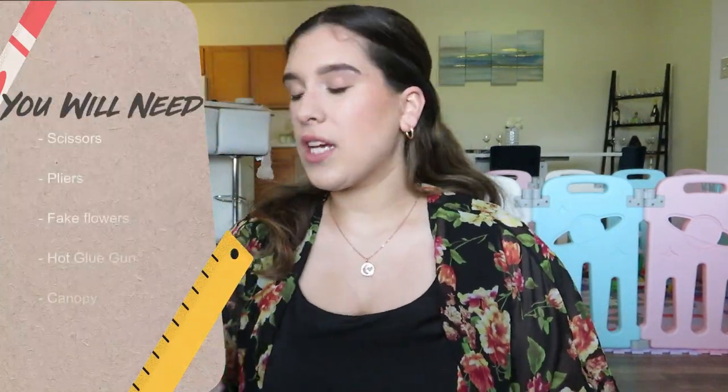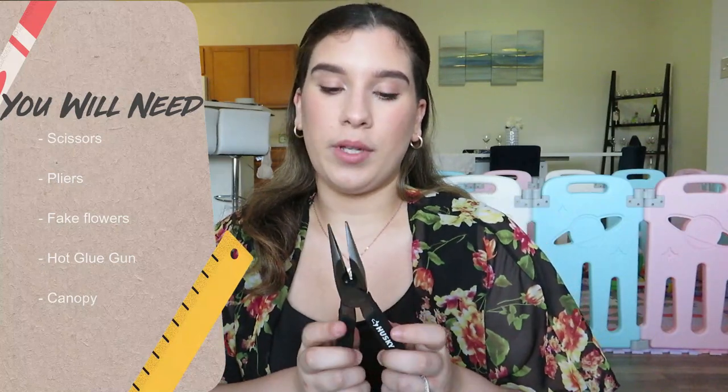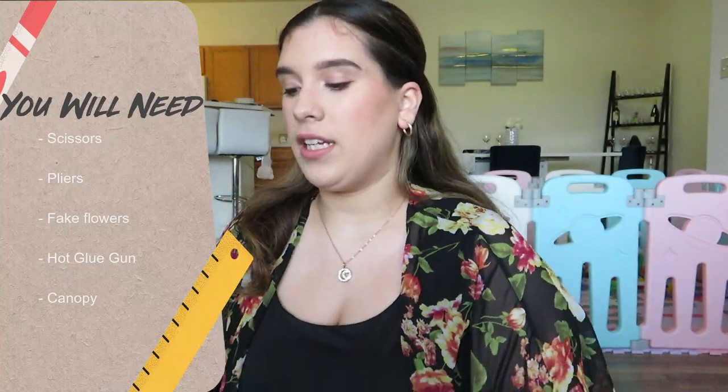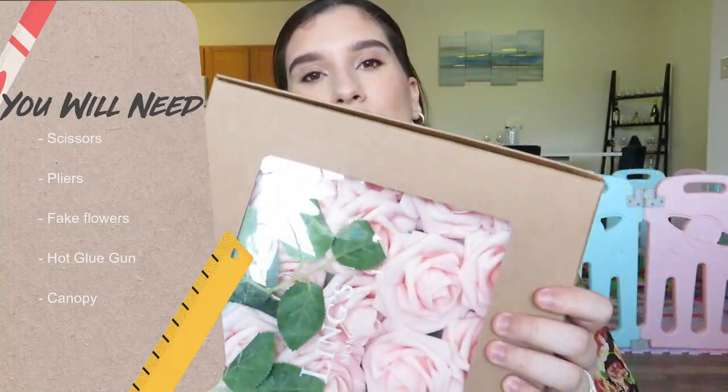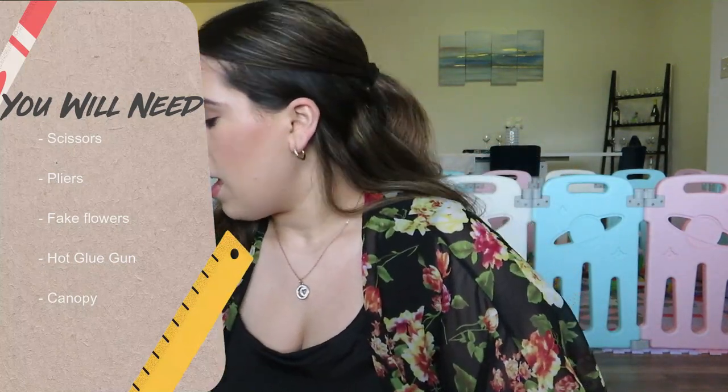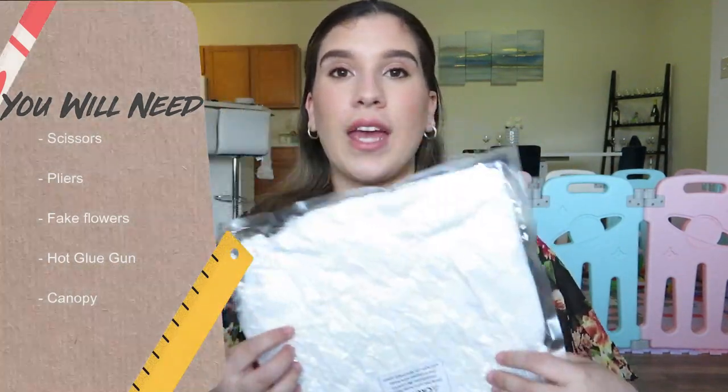So the things that you're gonna need for this DIY are some scissors. I'm not sure what this is called, but I'll link it down below so that you can cut the wire that the flowers have, which gets me to my other thing you need. You need some flowers. In this case, she got some roses. This is what she wanted. They're so beautiful. And obviously, a canopy. And you also need a hot glue gun.